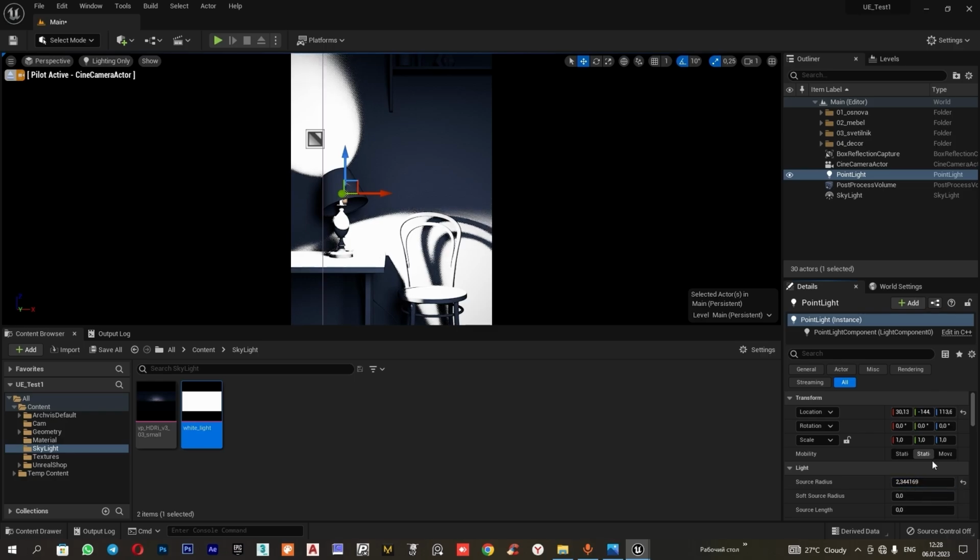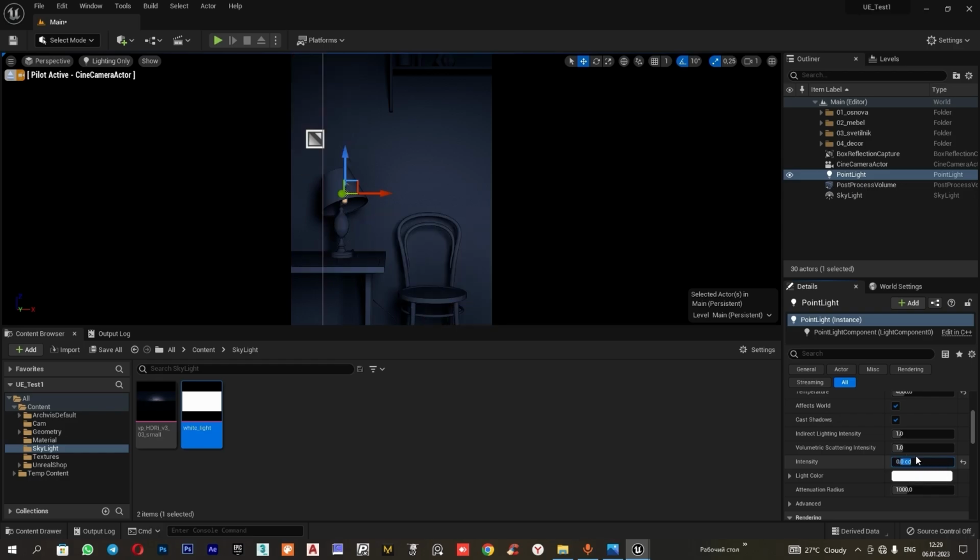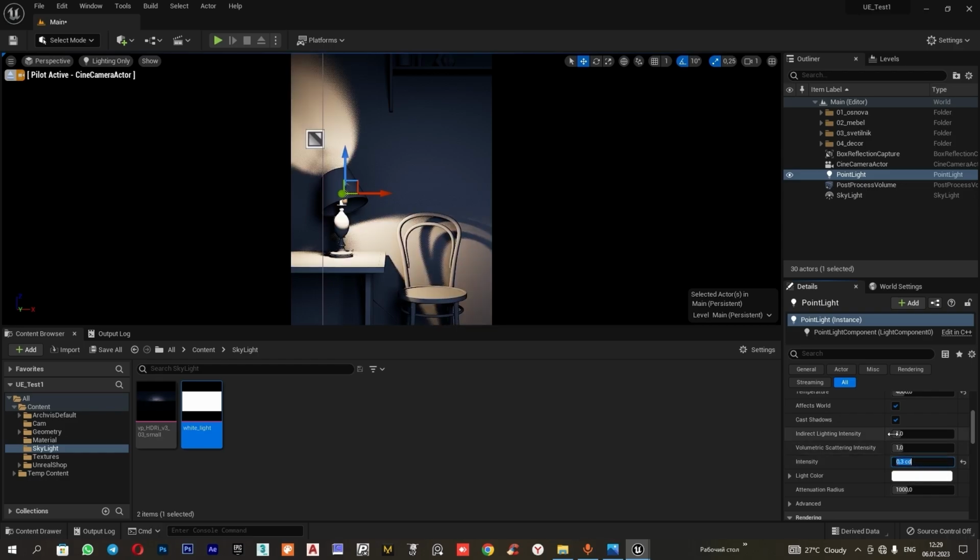Next, adjust the light temperature, intensity. Slightly refine the light source's position. It's more convenient to do this from a top view. For that, we click here and move the whole light source.